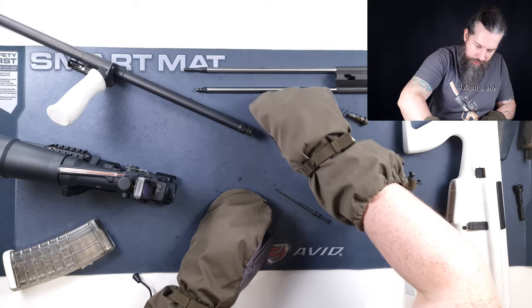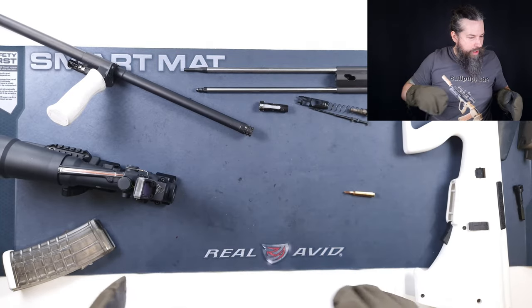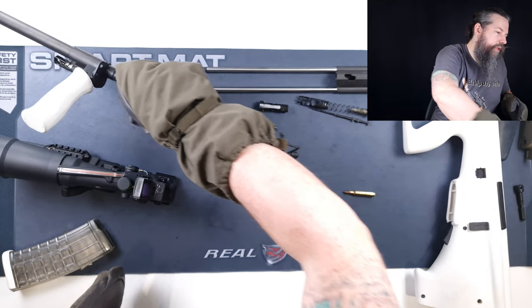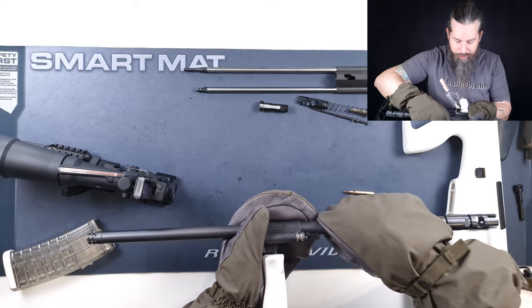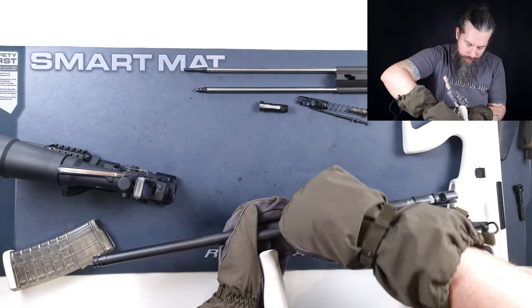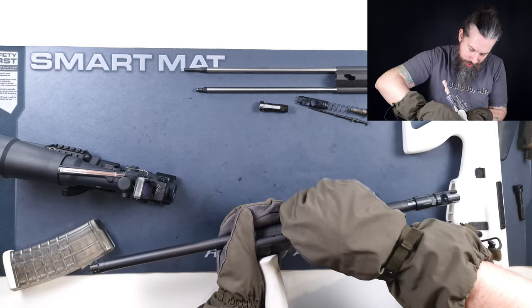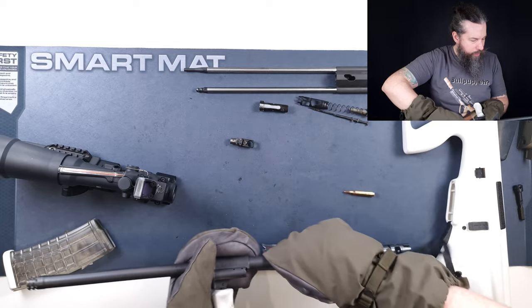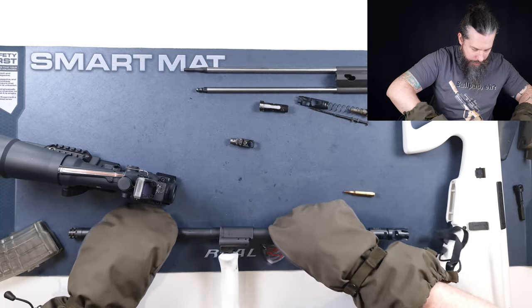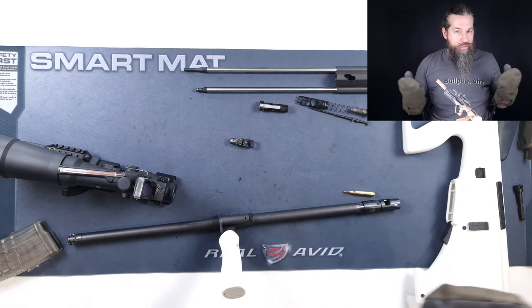The locking piece for the bolt and the firing pin. Only thing left to do for a field strip now is removing the gas valve. So you have to push it up and get it to the disassembly position, which is up there, and hey, that was easy. So, I'd say the Steyr AUG is very well field strippable with mittens.